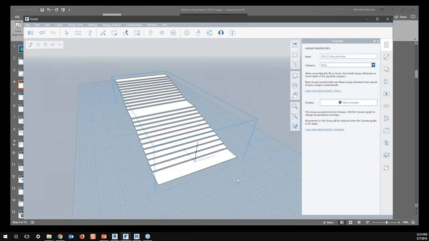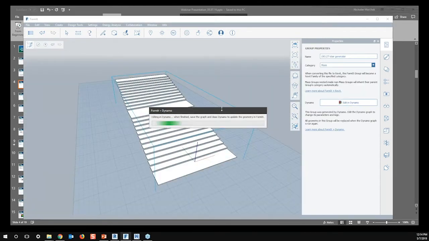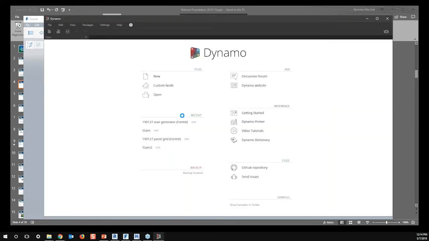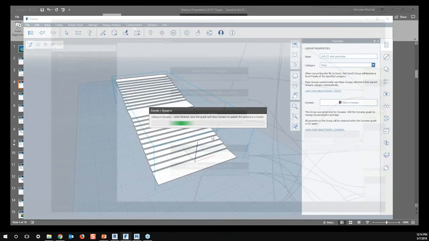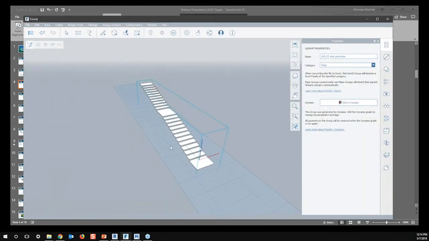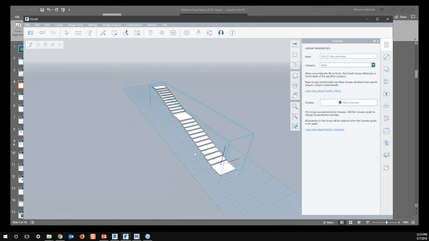I can always go back in, click Edit in Dynamo, go back into the editor, and change that back to the original 6-foot wide setting that we had. Save again, and I have now popped back to that 6-foot wide stair that came in.